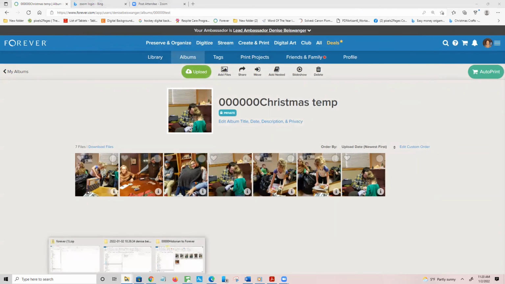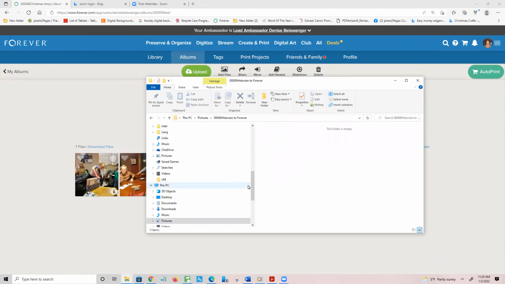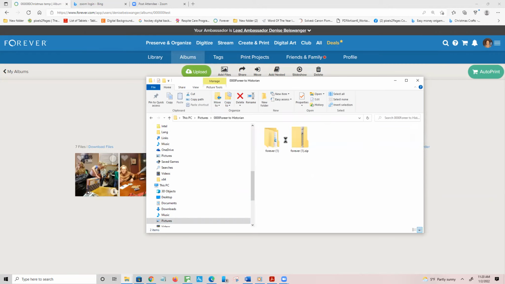I go then back out to my Explorer. And since I know that they are already now in my Forever account, I can delete them back out of my hard drive folder, Historian to Forever. And I didn't do this before, but once I pull them into Historian, I do delete them from the Forever to Historian folder.